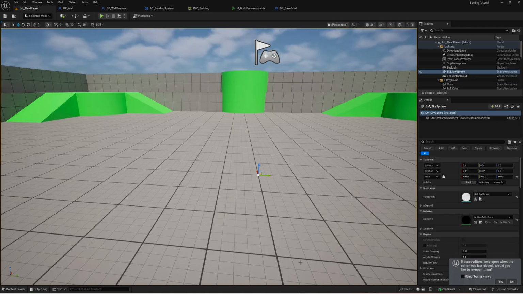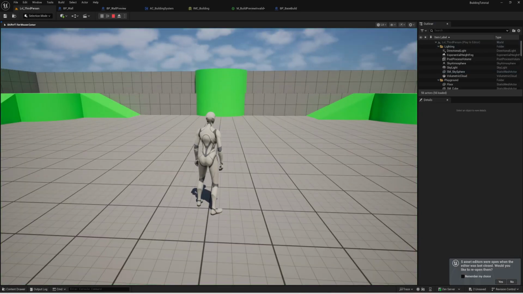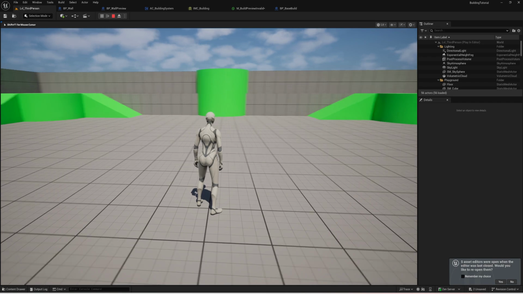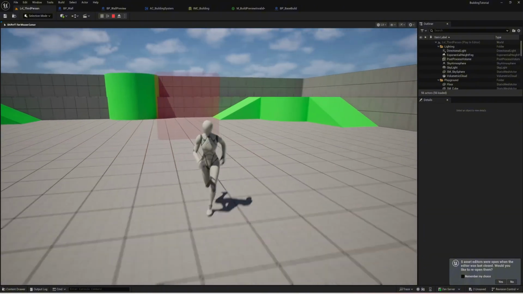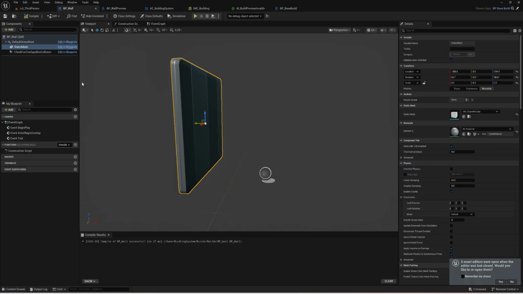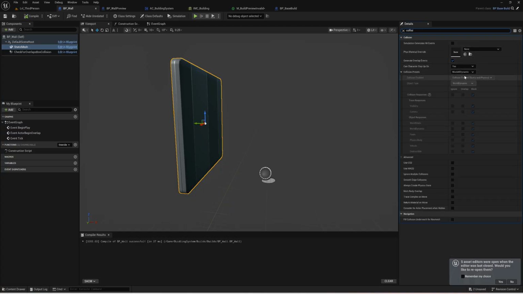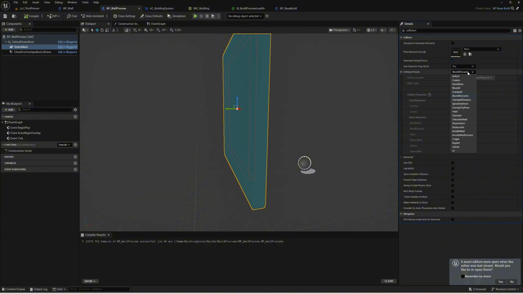So if we go now to the world. Okay, so there's actually going to be a little problem, but it's literally a 10-second fix. So we can't place it right now. It's all going to be invalid. The reason for this is because we just added new meshes, and I hadn't yet changed to no collision on them. So the collision of the wall itself is interacting with the can place. So on both of the, oh, actually that wall's fine. On the wall preview, go to the static mesh, we're going to search for collision. And then we're going to search for no collision like before.